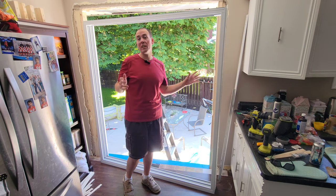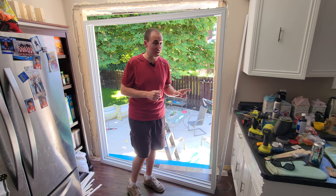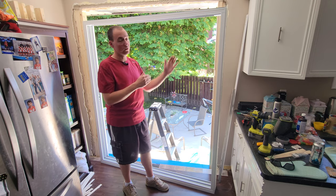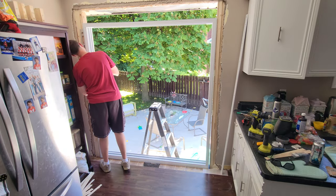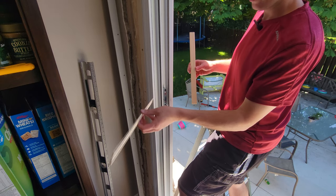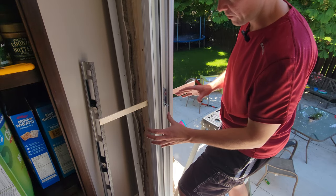So we have the vinyl door jamb. What I've done is remove the doors — you simply hoist them up and slide out the bottoms. This makes the process a lot easier; believe me, it really sucks when the doors are still installed. We're going to get this into place over our blue skin bottom and just add shims on the side, get it nice and level and plumb, then add all of our screws along the outsides where the shims are. I've drilled a hole in the vinyl to accept a washer head screw — we don't want a countersink screw as it'll pull through the vinyl. I'll install shims from opposite sides, overlapping where the screw is, push them together till we feel resistance, check everything with our straight edge and level before installing the screw, then score and snap off the shim.